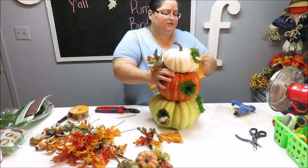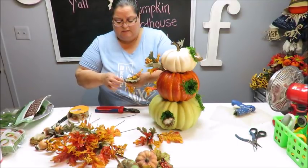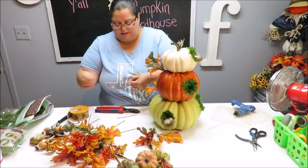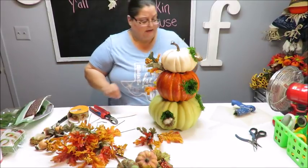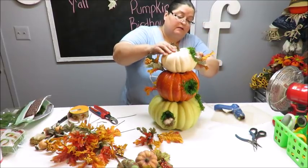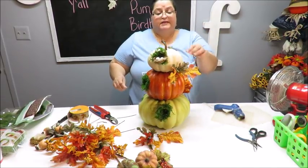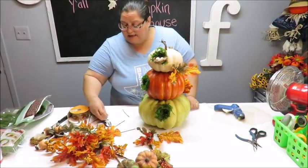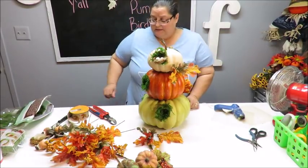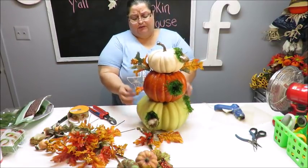I think I could have cut the stem a little bit shorter, and I am going to do it. Let's see. Let me push these leaves up a bit. Let's cut that. There we go. It was easier to push it in because the other one was so long, it was bending on me. And it shouldn't be even that hard to push it in, actually. But, you know, nice little short stem will do.